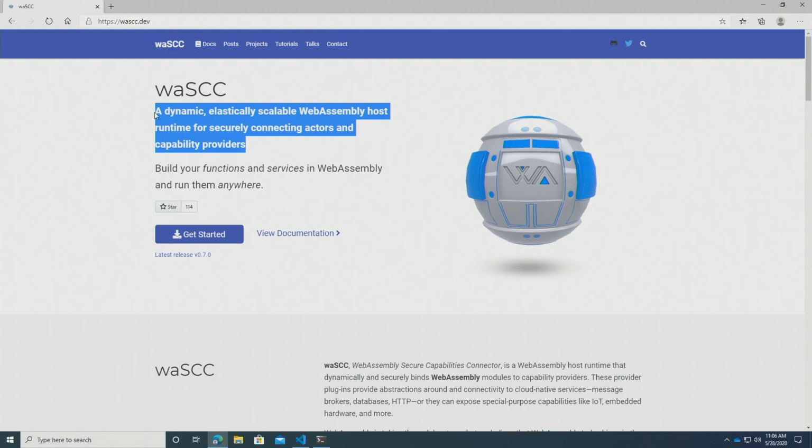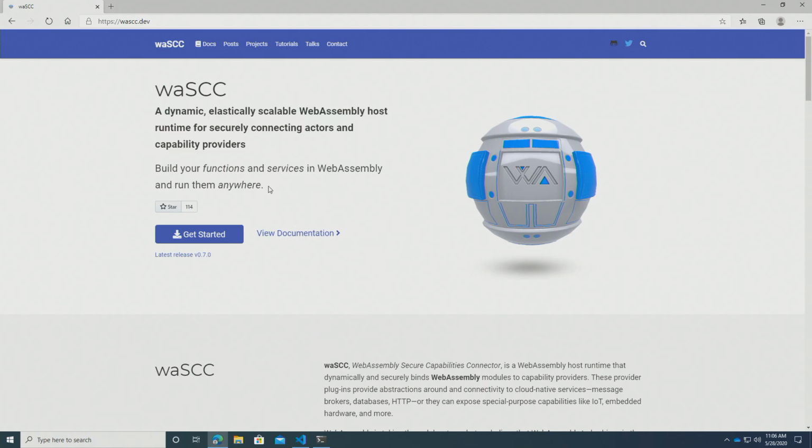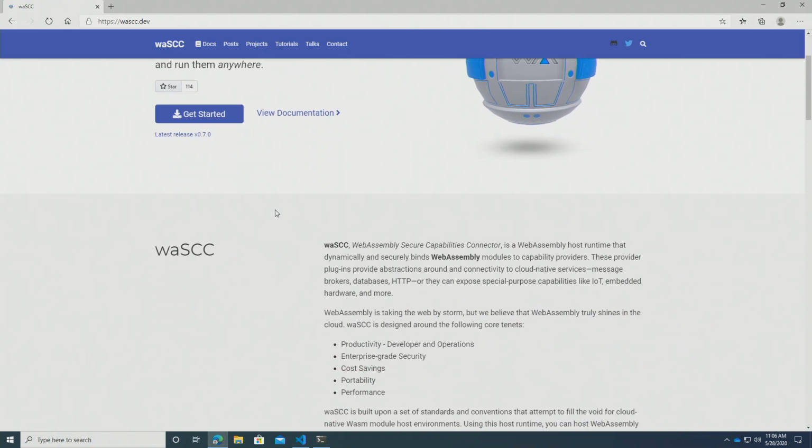And the actors don't need to worry about the configuration. They don't care which Redis server they're talking to. They don't care how the logs are written. All they know is that they're logging. And that's pretty nice. I like the whole concept of that. And since WASC compiles down to WebAssembly, and it does RPC-style communication, it's a great fit for Krustlet, which is the project that we're using to deploy this today.